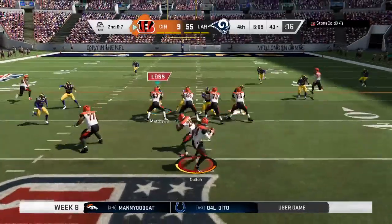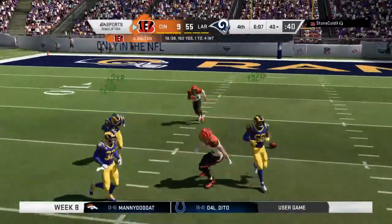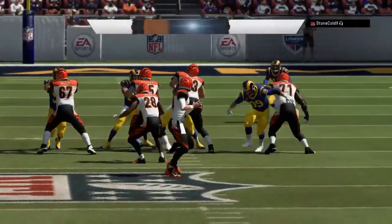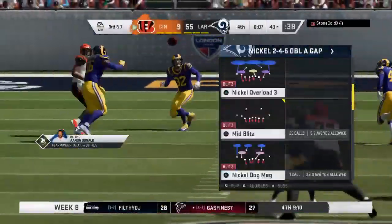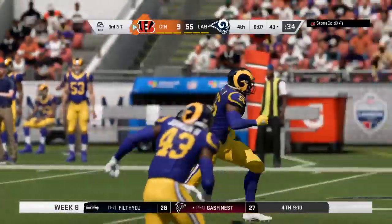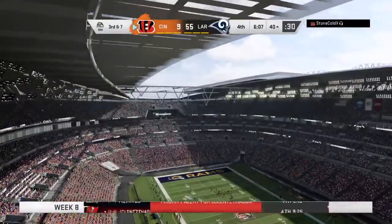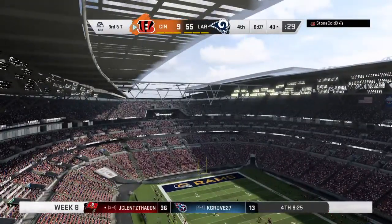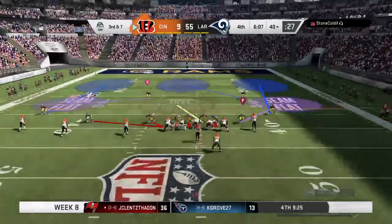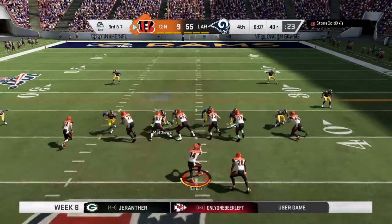2nd and 7. And Dalton to throw toward the center of the field, but it's incomplete. Tyler Boyd, the former Pitt Panther, was the target. 3rd down here. Another wayward pass. You know, things started out poorly in this game, and to be frank, they just really haven't gotten much better. And all that does is embolden a secondary. They feel good about what's going on, and they just play better and better.